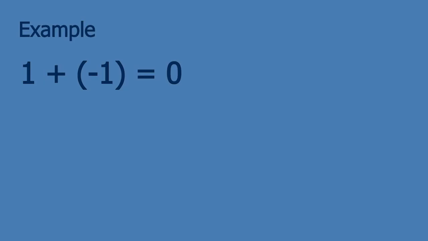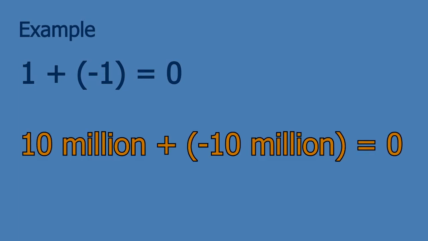Now, I want you to notice the wording. The rule specifically states equal and opposite. So even though they are equal, they're exact opposites of each other. Positive numbers and negative numbers are exact opposites of each other. So for example, if you have 1 and you add it with negative 1, you get 0. If you have 10 million and you add it with negative 10 million, you get 0. Yes, I know that already. Good. But I want you guys to notice something.